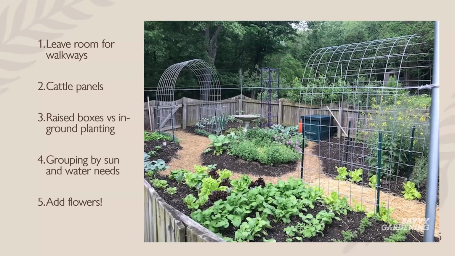We also want to think about grouping by sun and water needs. So, like I said, if you have a plant that likes to be a little drier, you wouldn't want to put that next to a plant that needs a good soaking and a good watering very frequently. And same thing goes for plants with their sun. Some things like full sun, some like partial, or even like in the shade. Also, things that are taller might shade out some smaller plants. So just considering where you put those based on what the final life stages of those plants are going to look like and what they need.